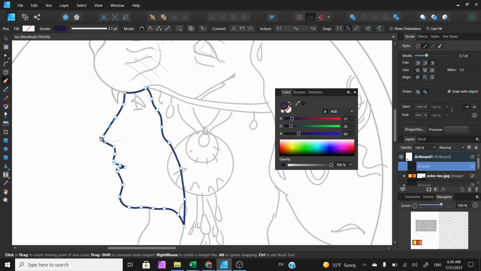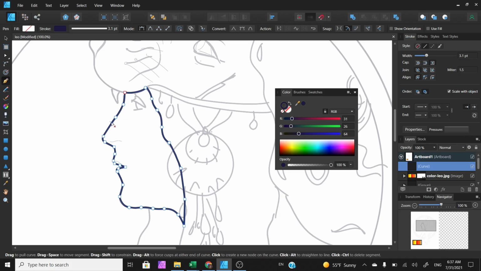And if you made too many nodes, you can just select the node with the node tool. Sometimes too many nodes makes it kind of jagged, like it will make it jagged looking, and then you can just hit backspace and it will delete that node.